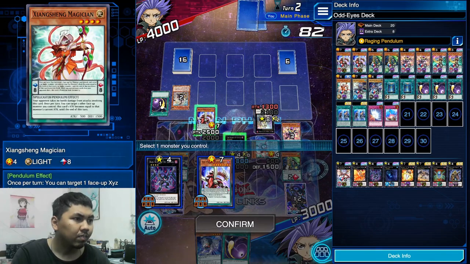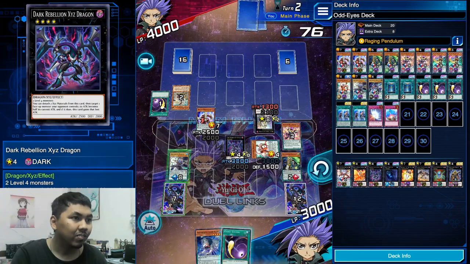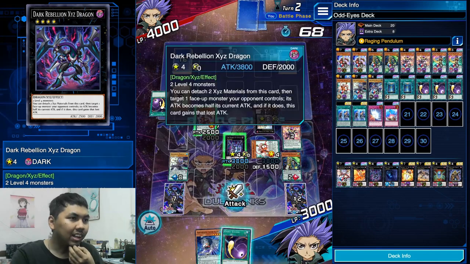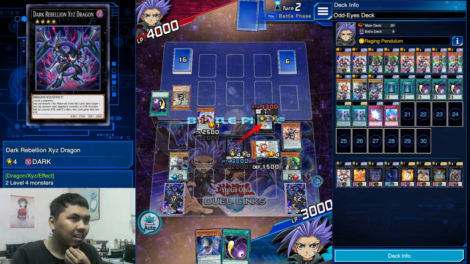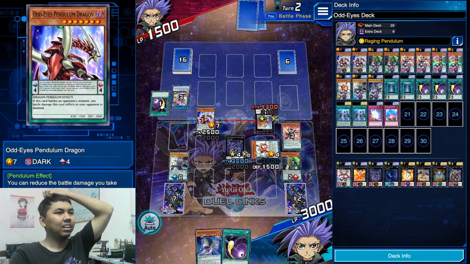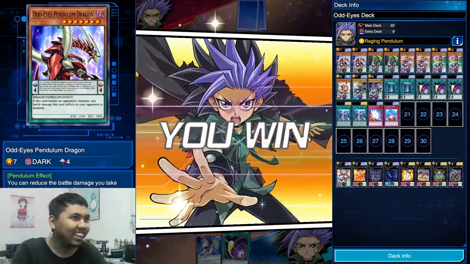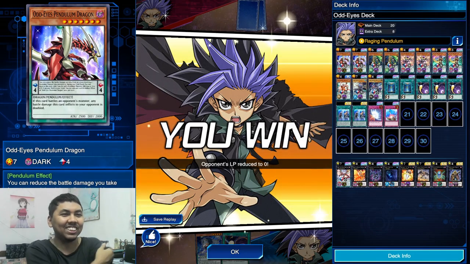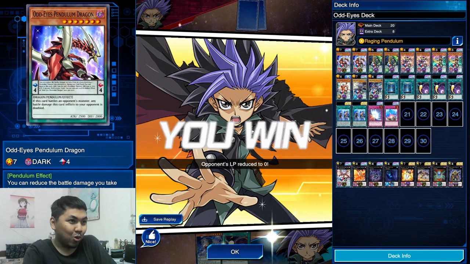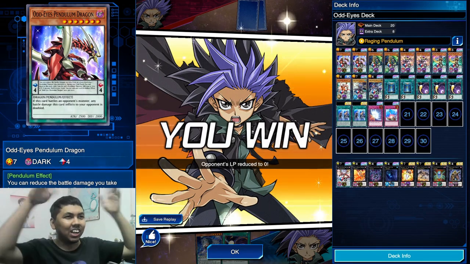Ah, shoot, wait. That makes sense. Never mind. A little mistake, but never mind. And I forgot to set the... Never mind. As long as the life point is zero. As long as the life point is zero, okay? Okay. Well, that's another way to win the match instead of going Raging Dragon, Xyz 1, boom, shakalaka, but nothing happens.